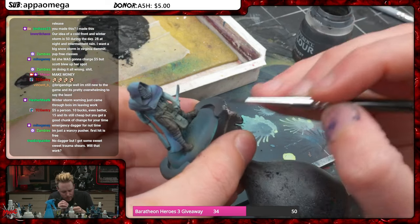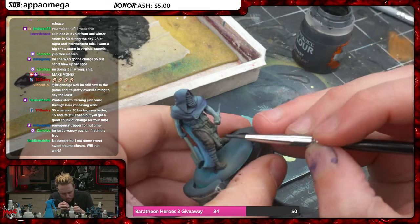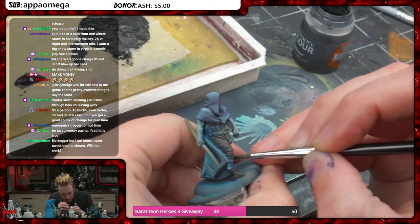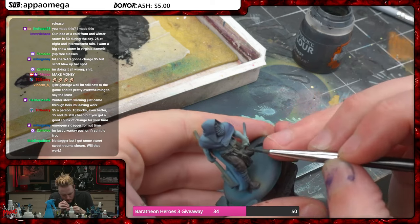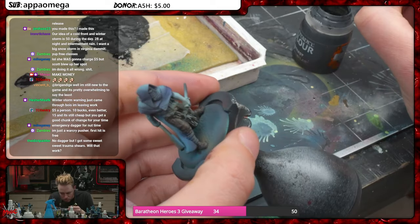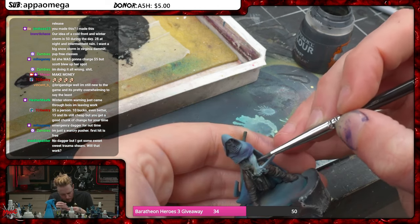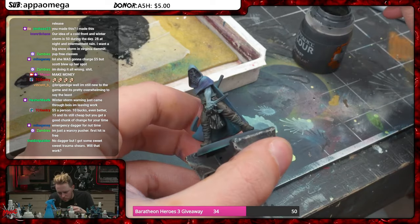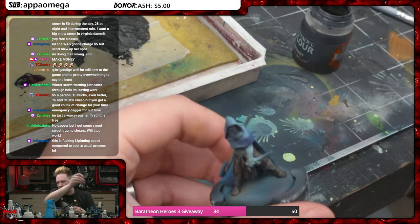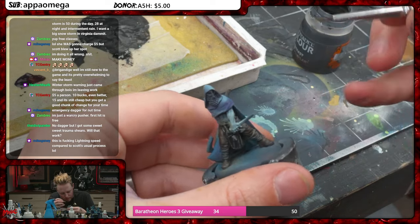Man, batch painting. Takes forever, eh? The trick is, Scott, you just have to paint faster. I feel like I'm painting pretty fast, other than stopping occasionally to have a little conversation. But I guess in general, just painting faster will make the process go faster as well. Yeah, it's just like how the secret to having good-looking models is to just get better at painting. Yeah, exactly. I think there's a story behind the phrase trauma shears. This is lightning speed compared to Scott's usual process. Yeah, pretty much.